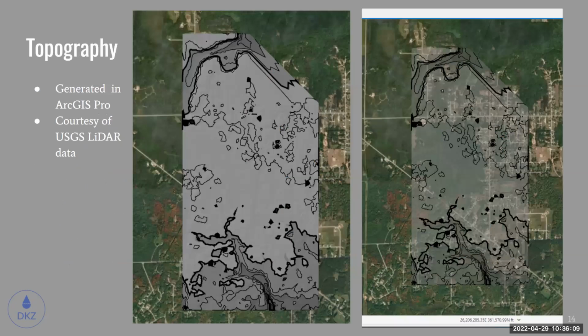So here's a view of the topography of the area. This one on the right is transparent, so you can kind of see the neighborhood. So the neighborhood we're dealing with is right here. And as you can see on this darker one that has more contrast to it, it's flat. It's all the same elevation, roughly plus or minus 1 foot throughout the entire area.